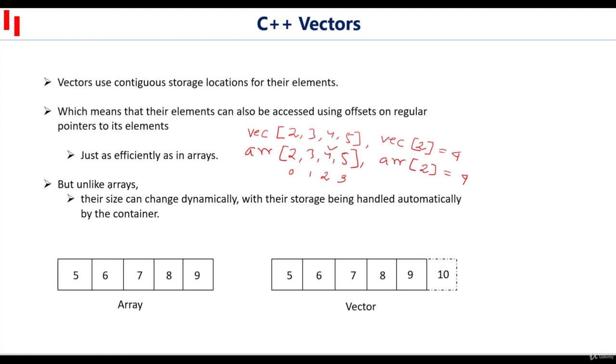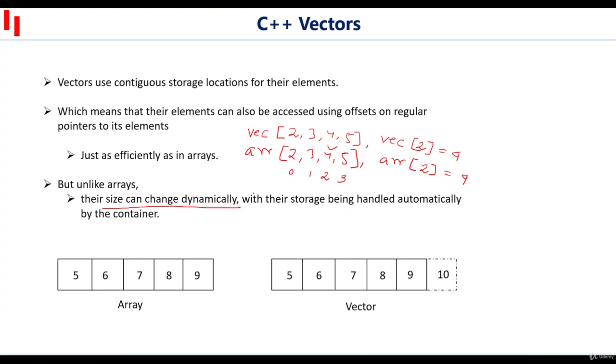The third point illustrates this. The key difference is that in vectors their size can change dynamically, which is not the case with arrays. In other words, we can say that vectors are kind of dynamic arrays.